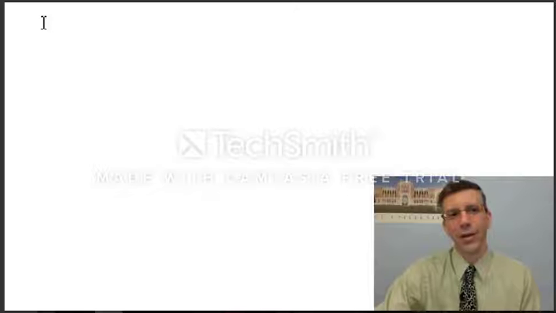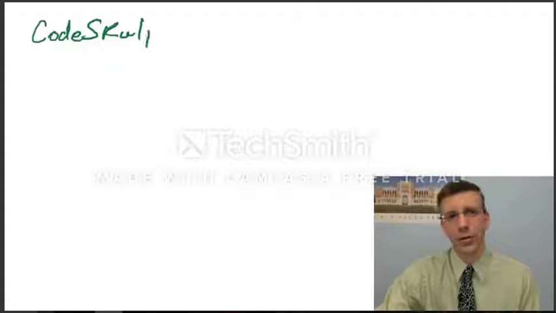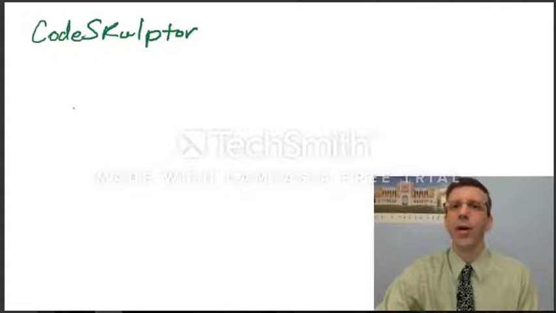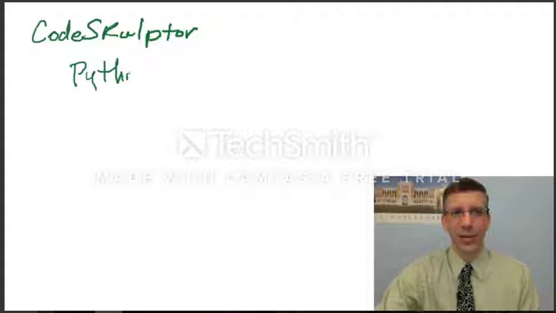The environment we're going to use in this class is called CodeSkulptor. Now why do we call it CodeSkulptor? Well, because you're going to be sculpting code. All right, what is CodeSkulptor? Well, it's a Python development environment. Why Python? Well, Python is a programming language that is relatively easy to use and learn, but it's still quite powerful. And for that reason, you find it in use in a lot of introductory programming courses.